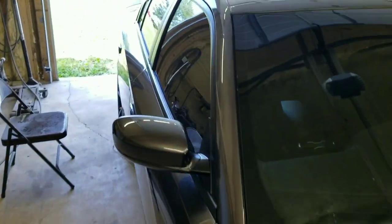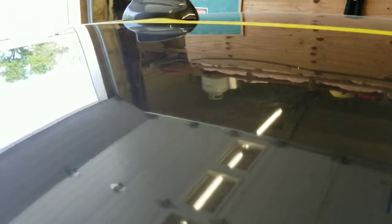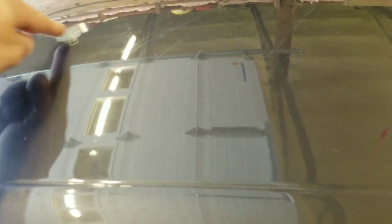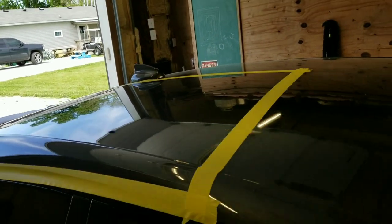It's like a bug or something. It's kind of etched in the clear coat a little bit, so we're gonna try to sand and buff that out a little bit better. And also some scratches up here he requested we try to get out. I don't know if you guys can see them or not. They're pretty nasty. Yeah, there they are. We're going to try to sand and buff them out, and I'll walk you guys through the process a little bit. If you have scratches in your clear coat like this that are not all the way through to the primer or through to the metal, this is how you can get them out and make it look a lot better. So let's go ahead and take a look at these other parts.